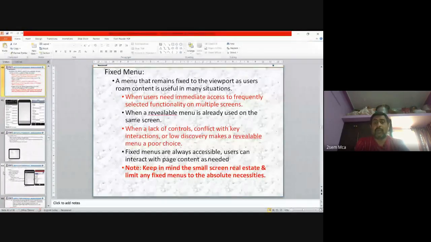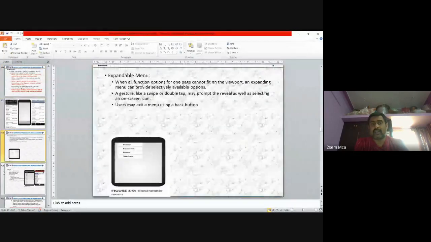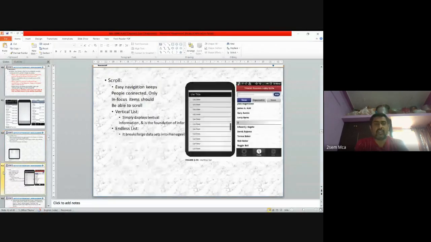Coming to the next, the extendable menu. We discussed how, due to the shortage of screen space in a viewport, we place only one name. When the user taps or clicks, or does some gesture on that, a drop-down menu comes from there. He can select whatever he wants and then go back. We have seen this in many apps. Whenever we click on one particular name or picture, the menu is displayed to you. That is the extendable menu we had discussed.